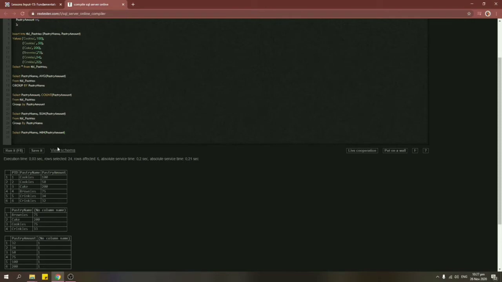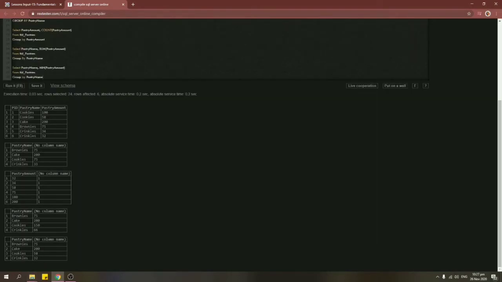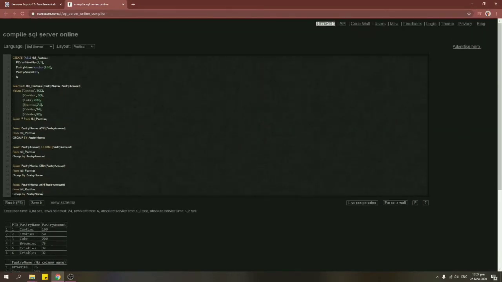And then from TBL pastries, group by pastry name. There you go. So the minimum of brownies is 75, the cake is 200, the cookies is 50, and the crinkles is 32. Why? Because 32 is the minimum amount of crinkles, and then the cookies have 50.